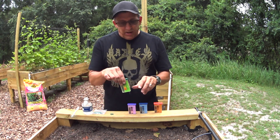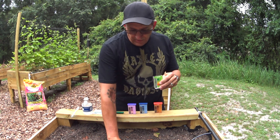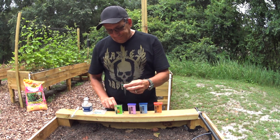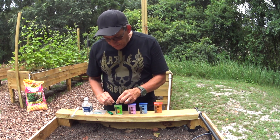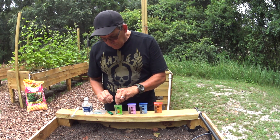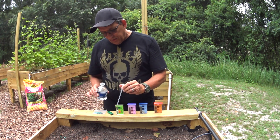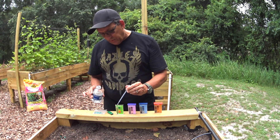Now this little vial right here — all you need to do to check the pH: take the cap off, take a little bit of your soil, put it in. There's a fill line at the very bottom. Get it in there so it's just about right. Then you take the color-coded little tablet — green and green — and open it up gently over top of the vial. Then we're going to take the syringe they give us. I'm using distilled water. I've already checked this — it has a neutral 7.0 pH and there are no nutrients in it, so it's not going to throw off any of my tests.